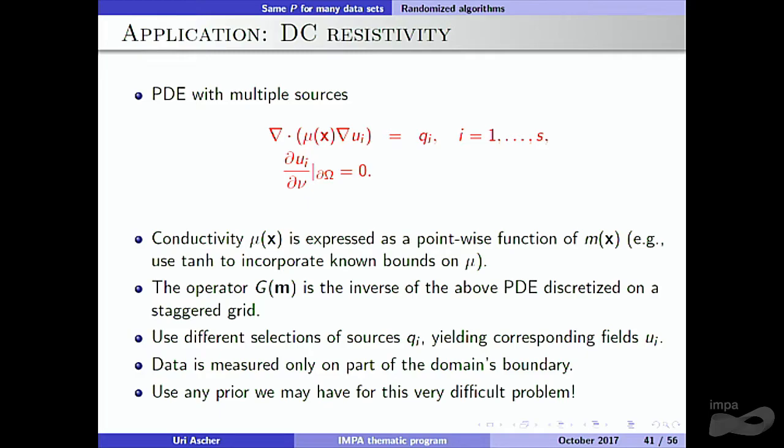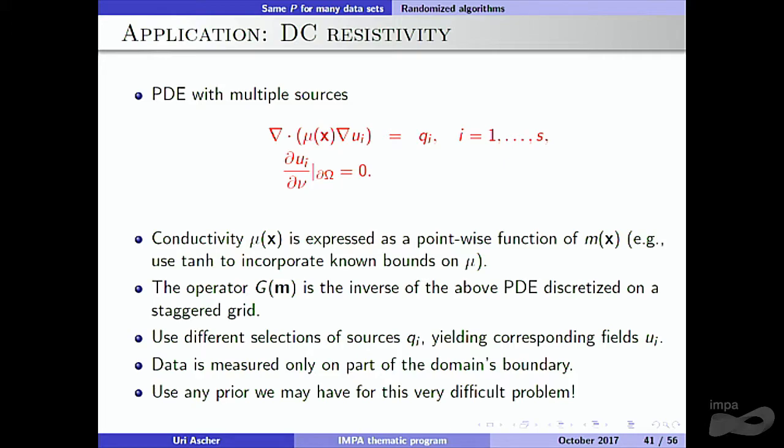So here is what was called sometime the mother of all problems. Div mu grad u equal to the right-hand side. And we are looking for mu of x. And here are the sources q_i. And you will wonder, why do I call this mu and not m until now? And the answer is that often there is more. This is a difficult problem to invert, in fact, to find m, or to find mu.